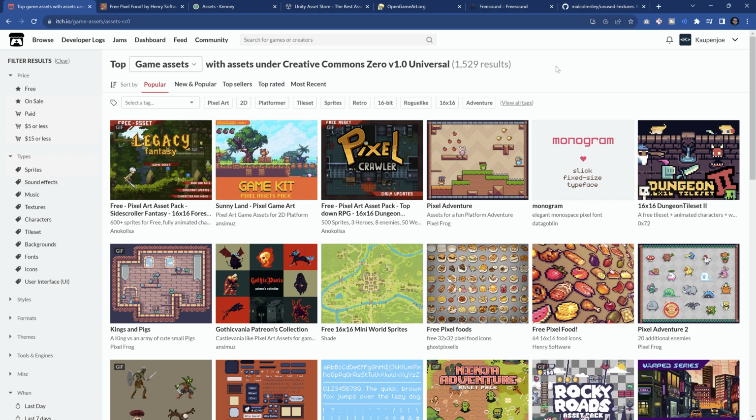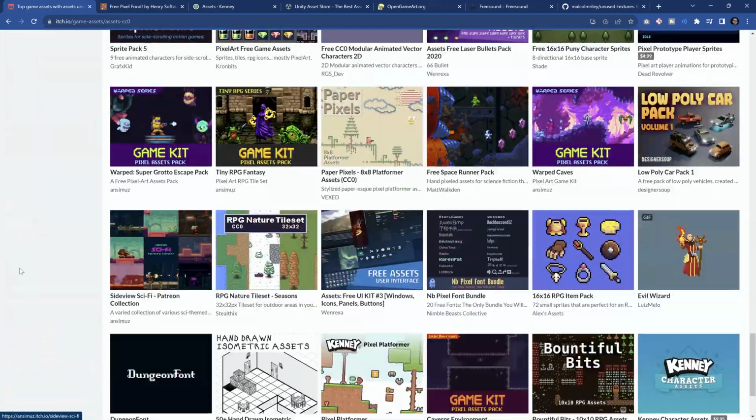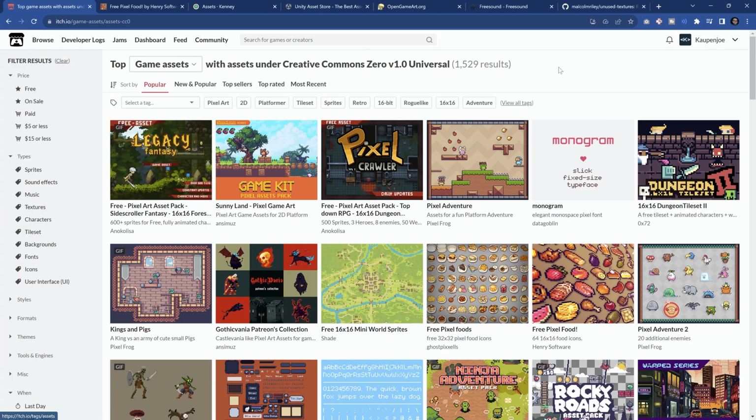And this is absolutely amazing because all of those are Creative Commons 0, meaning that they are pretty much public domain. This means that pretty much everything you can see right here, you can use in whatever way you like. In theory, you can package them together and sell them for money because they are public domain. As long as there's nothing specific mentioned, Creative Commons 0 means public domain. Everyone in the world can use them in whatever way they like. And there are tons of them, and I've also used a couple of them before. I highly recommend you go through this. It is absolutely amazing, and it's a great resource.